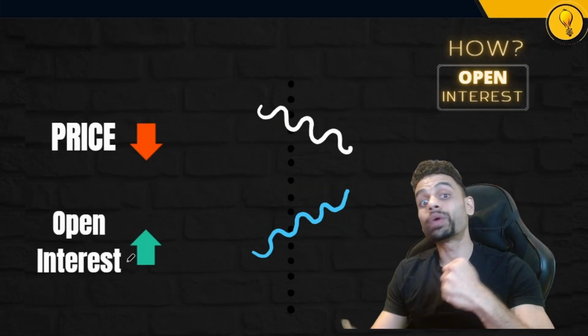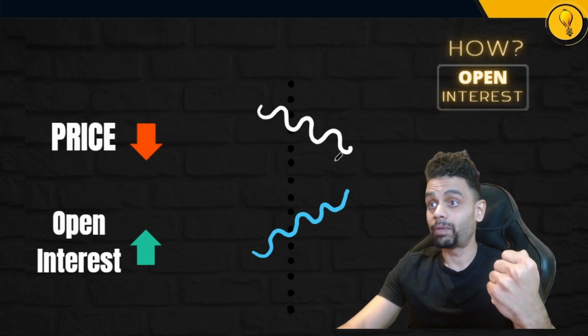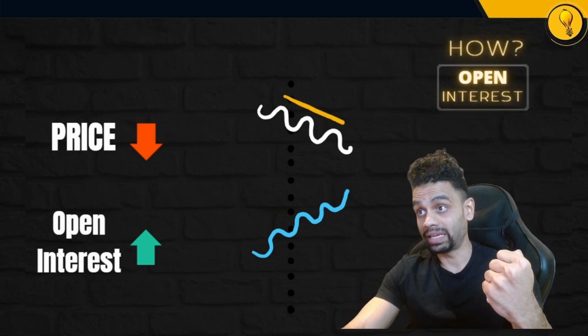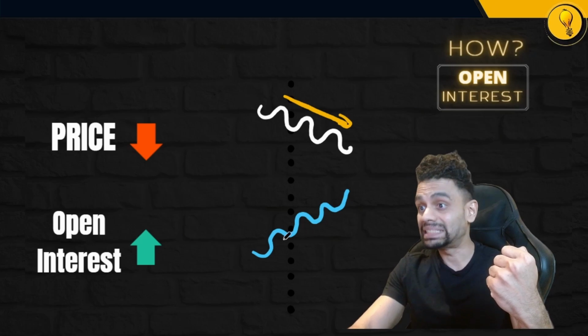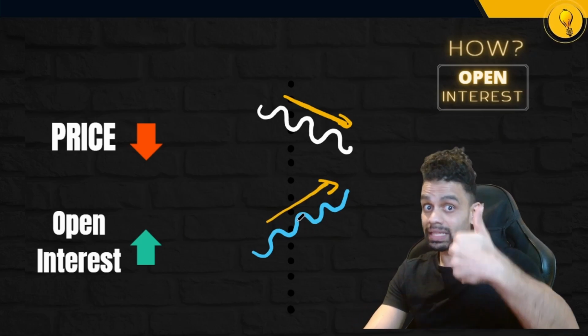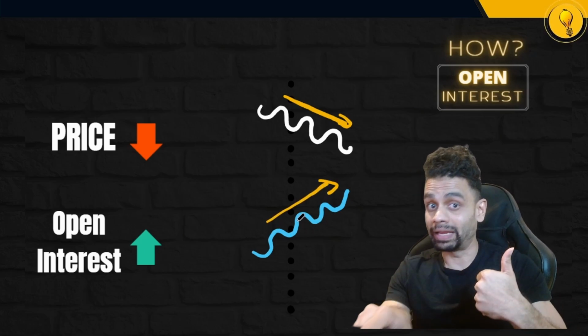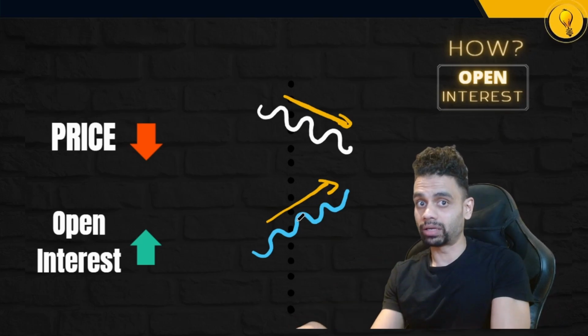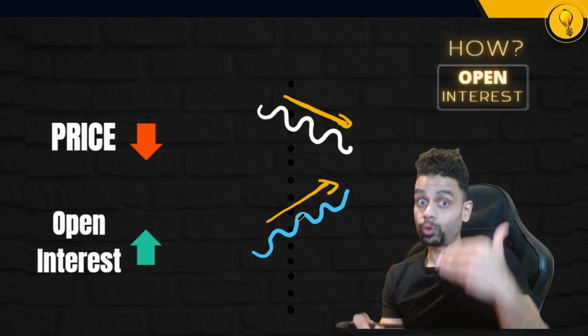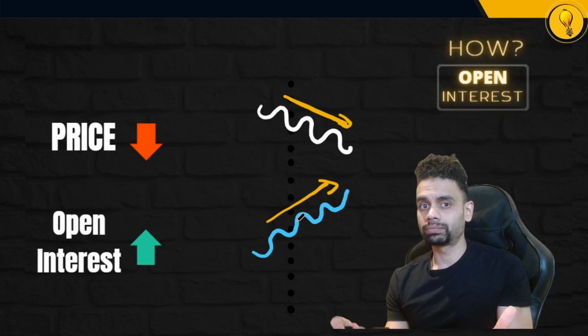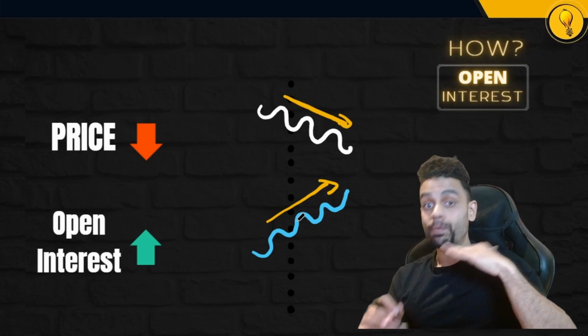Okay, now let's go through another example. This time, we're going to have price actually declining, but open interest is still going up. So open interest is still up, but price this time declining. What does this tell us about the market? I'm going to give you guys a moment to quickly pause the video and just think about it. Good? Okay.